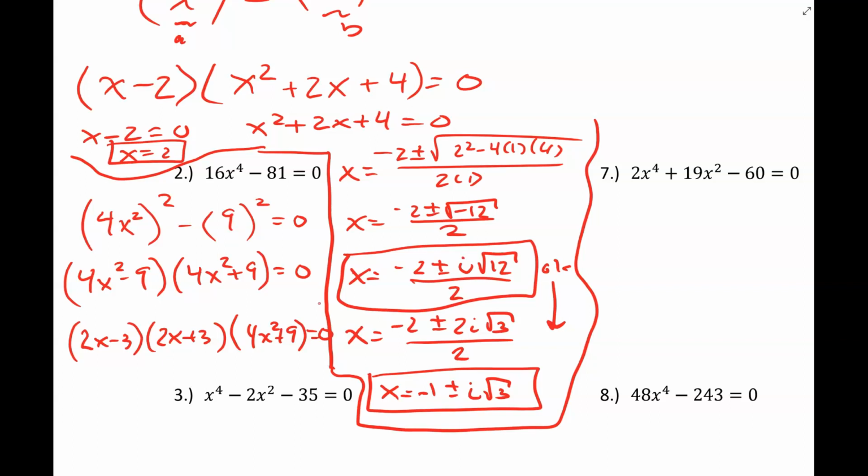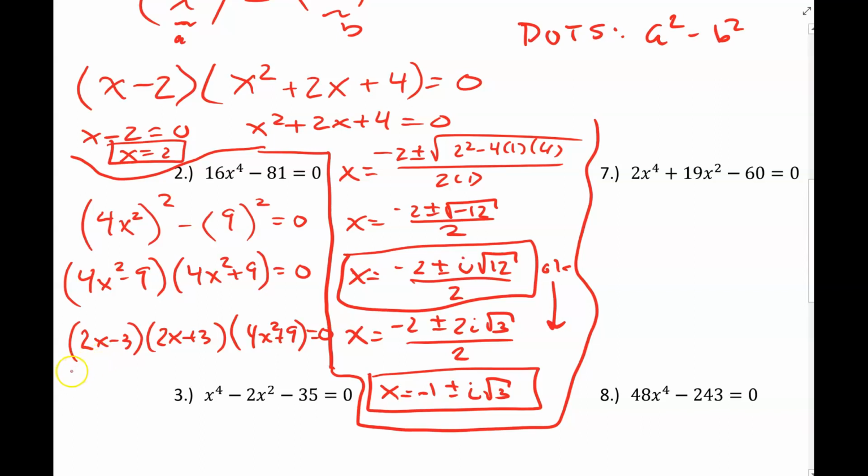Is everybody okay with how we've gotten to here? If you're not, please speak up and we can talk about it some more. I'm a little confused. Okay, where did we lose you, Clayton? I don't know why we went to the first one. Okay, so the difference of two squares has to be a squared minus b squared. There is no sum of two squares factoring pattern. That will never factor. So you have to have a subtraction symbol to do a difference of two squares. Okay.